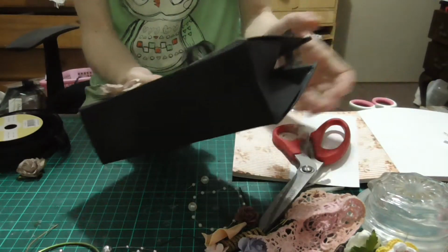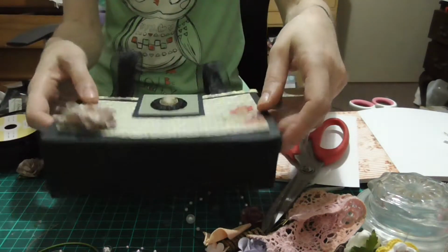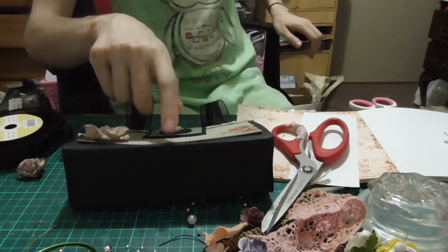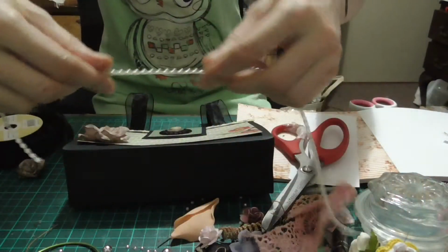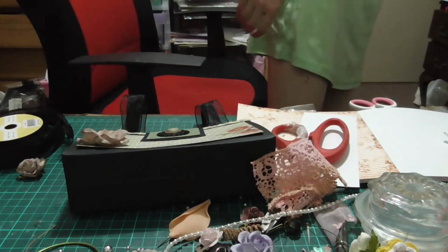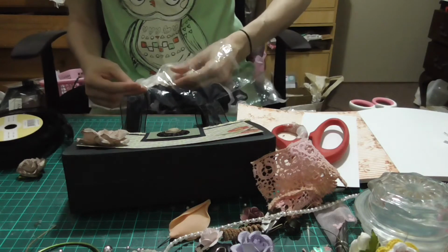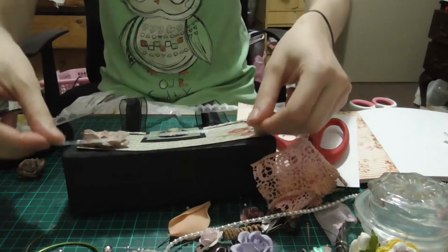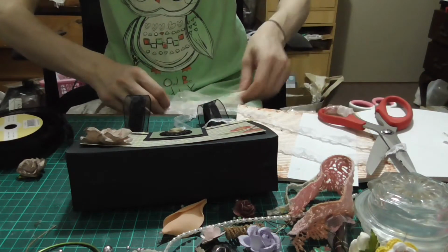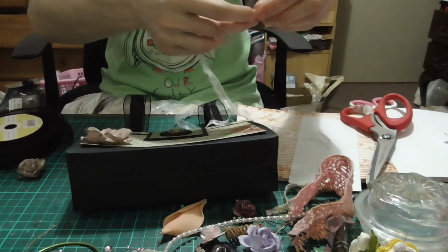Because it looks a bit uneven, I didn't distress or ink it here, so I might try to hide that part by putting some trim. I just popped into my 6090. Let's see, something small. Yeah, that's good. Got a yellow one here too. No, that's too big. I just want a little one.